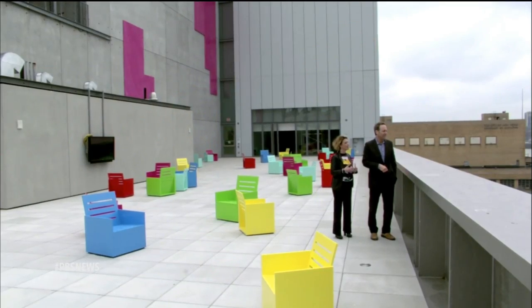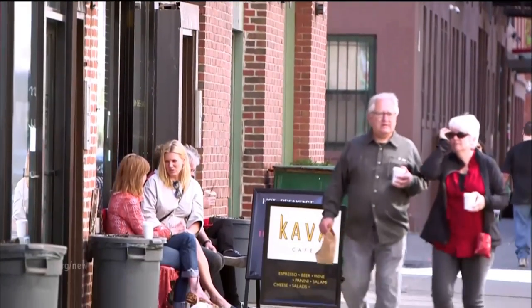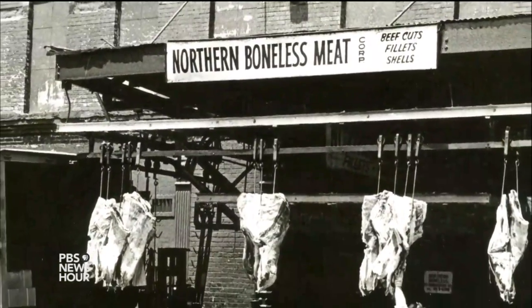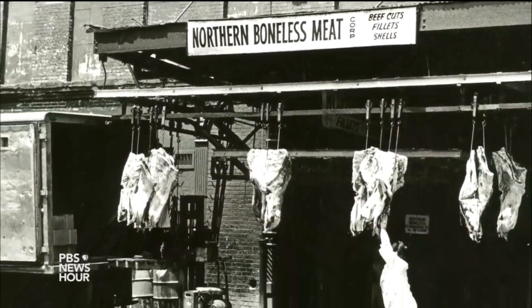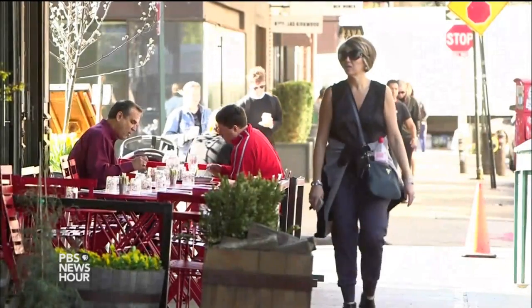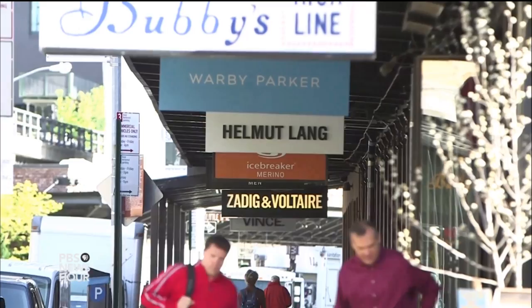And what a neighborhood this is — or was. Trezani told me of her first time here. TREZANI: When we came, only the meatpacking district was working 24 hours, and there was blood on the streets. BROWN: This is New York's meatpacking district, long a busy and messy and once dangerous area where few residents or tourists would venture. Now it's a bustling neighborhood in a new way, with restaurants and high-end shops.